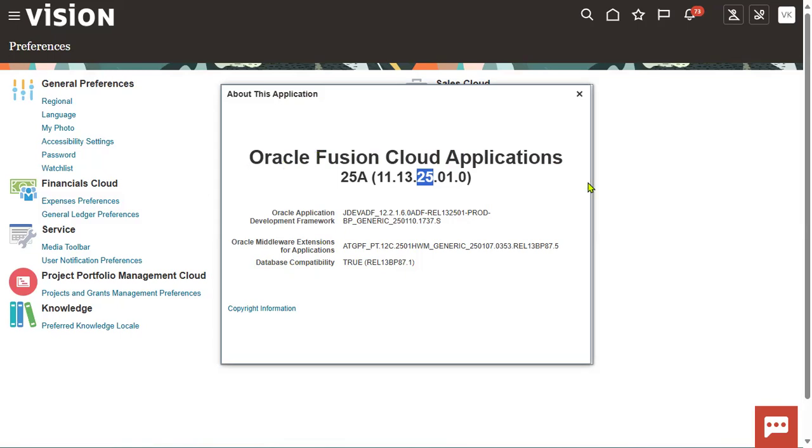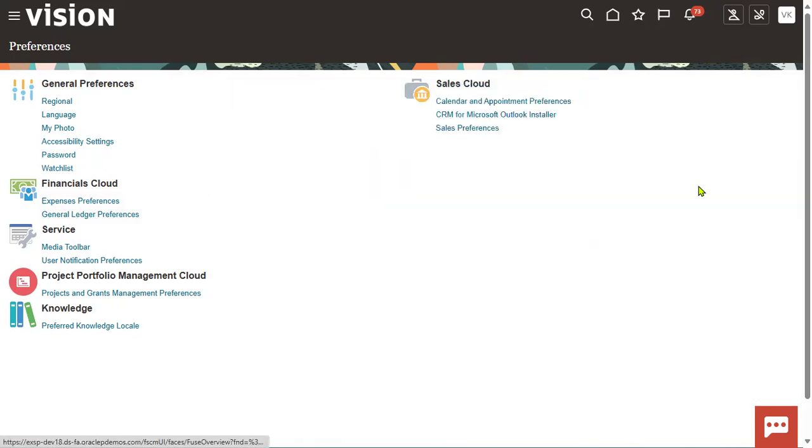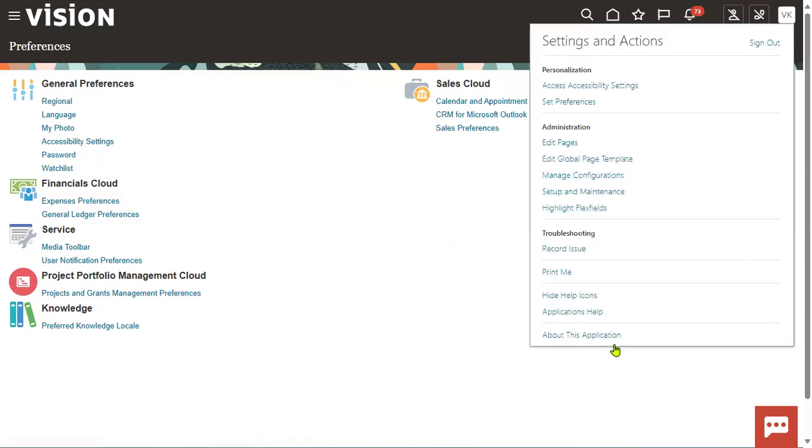It's not like whatever we are using is the old one and we have some other. No, it will always be the latest one. Why? Because cloud applications will be automatically upgraded for everyone, unless your client is using the PaaS platform, which we will discuss, what is PaaS and what is cloud, different categories. Got my point? Yeah. Okay. So if somebody wants the details, you can pick them from here, application details.